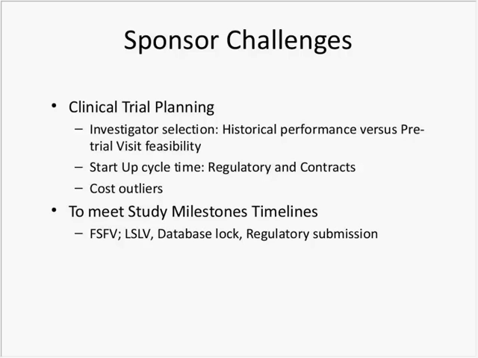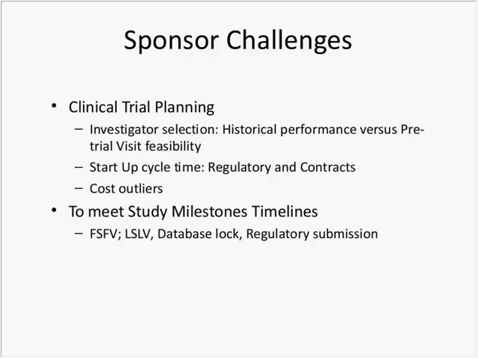But you also want to take a look at the historical performance. How do we find this historical performance? You're going to first, of course, ask the site if they've done a particular trial in this area, if they've had any audits or inspections, and if they've had any findings, what they've done about it. But you should also rely on tribal knowledge. Monitors that have been out there in the field have worked for other companies. They've worked with other sites, and they may have worked with a site that you're planning to use. So you may want to tap into that resource as well. There are databases. You may have your own database as well, but you want to have a real finger on your pulse in terms of what the site has actually done historically.